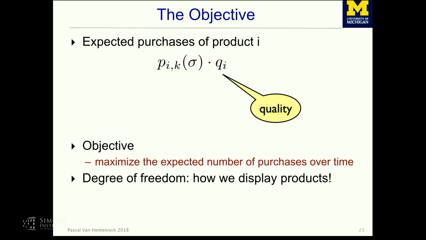And obviously, what we are interested in is maximizing the expected number of products that you're going to download. And this is essentially multiplying the probability of sampling a product by the quality of the product. And so we want to do that over time, essentially. Mostly the degree of freedom that we have here is what social signal we choose, and also in which order you display the products. That's where the visibility comes in.